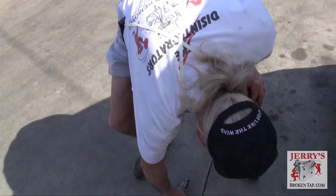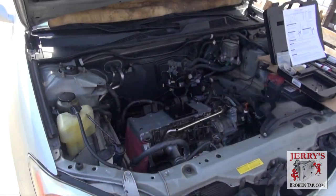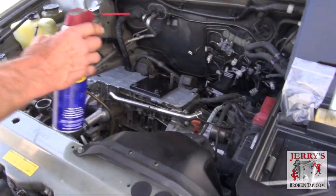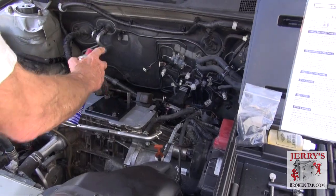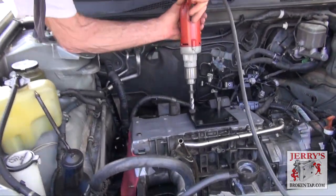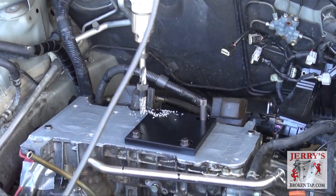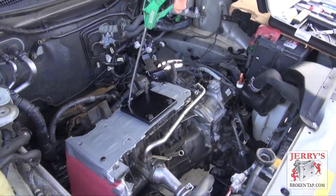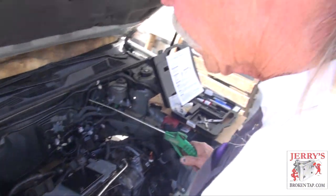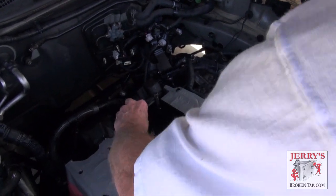TimeSert has made this tooling so that you can use a standard or conventional electric drill. In this case we're using a Milwaukee. For a lubricant, we like to use WD-40 — just put a little bit in the hole and it helps the cutting. So at this point we're going to go ahead and put the core drill in. Once we've completed our core drill, we've got to completely blow the hole out of all the chips. If chips stay packed up in the bottom of the hole, then the tap used for threading will not go deep enough — it'll pack up against the chips in the bottom of the hole.